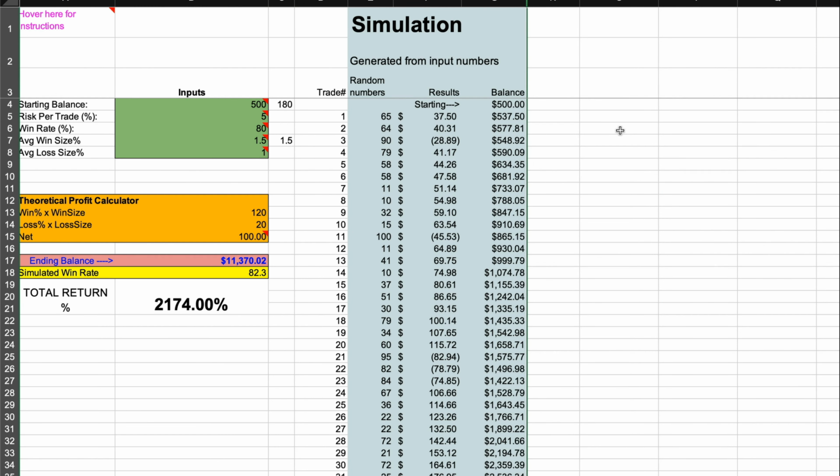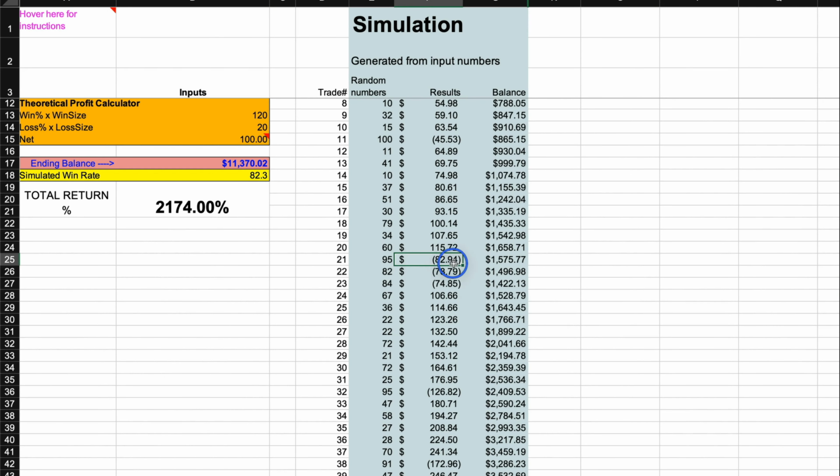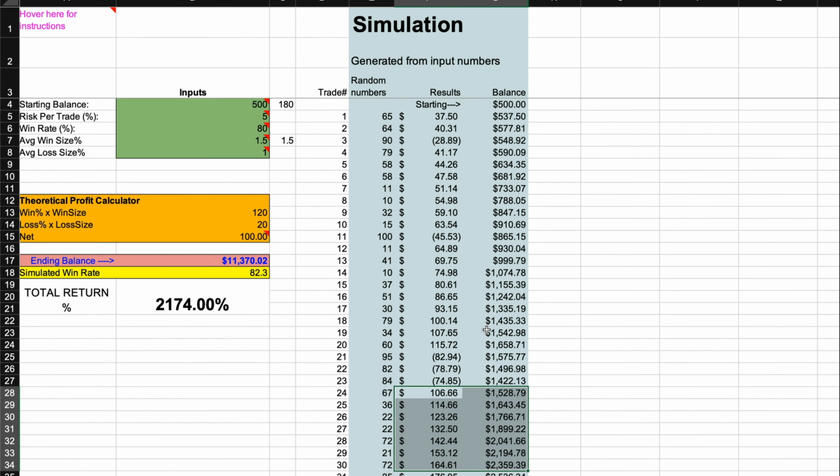We just do these little calculations to show stuff during discussion. Let's go over those same two simulations that we did, but using something called a Monte Carlo simulation. What this does is it makes your wins and losses fall in a randomized order. So sometimes you might have a couple losses in a row. Sometimes you might have a lot of wins in a row. And these all fall randomly, right? You can't control that in real trading. We think we're a guru, we think we're an expert, but we can't control that.